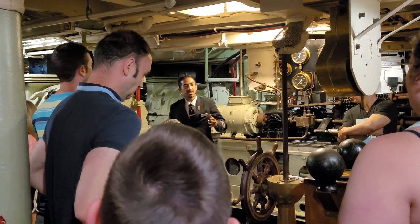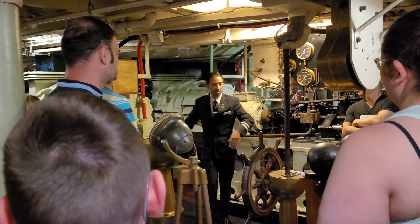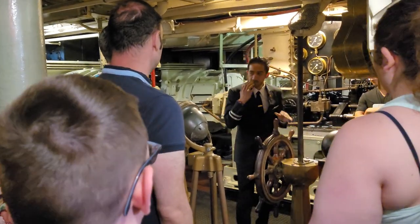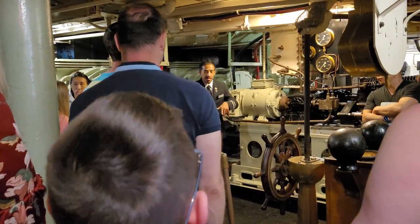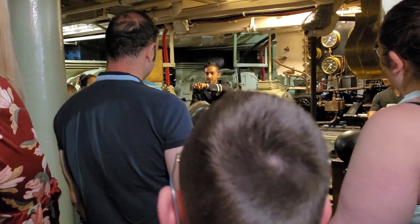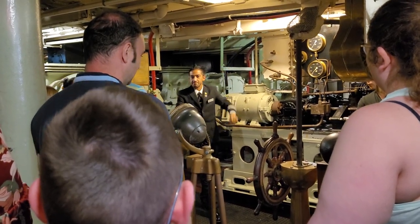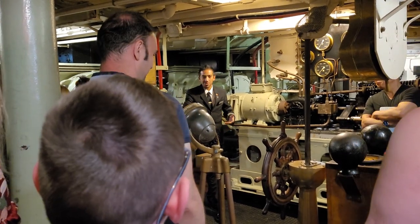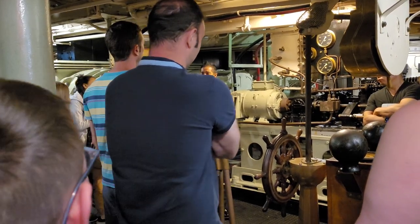It took about 28 seconds for the rudder to go from hard over to hard starboard, or vice versa, under the hydraulic power, which was pretty standard. The ship was not so cumbersome, not nimble at all. It took about two and a half miles for us to do a full U-turn. 4.5 miles to 5 miles to do a complete donut. We're not easy to turn. And you can imagine how I was talking about moving a ship at a 90-degree angle in a river with the use of the prop.